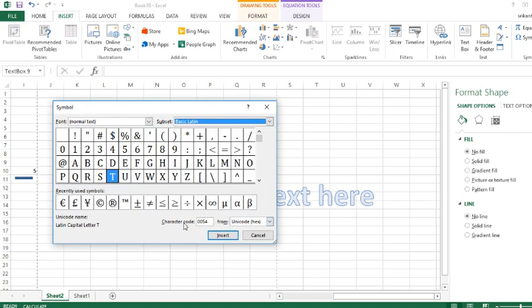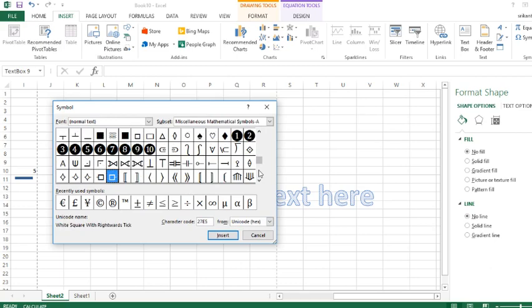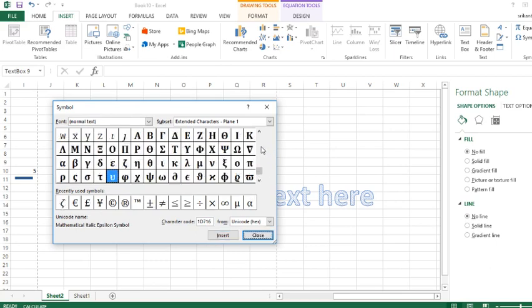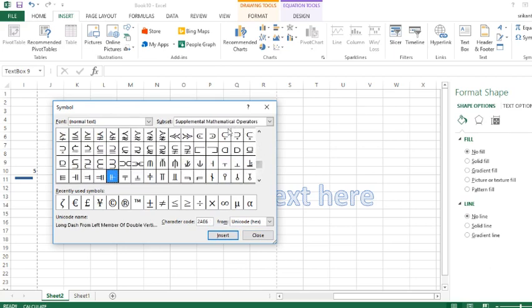You could also use character codes, how you want your character code to be, from Unicode or ASCII, and multiple symbols. So these are the most general symbols used in normal days, and that's what is given. You also have complex symbols that you have never seen in your life, like these.